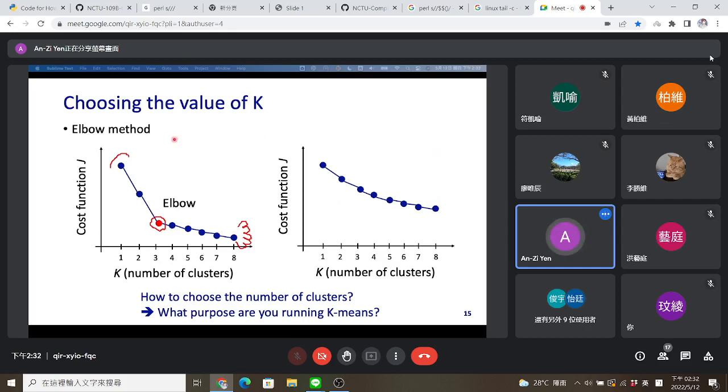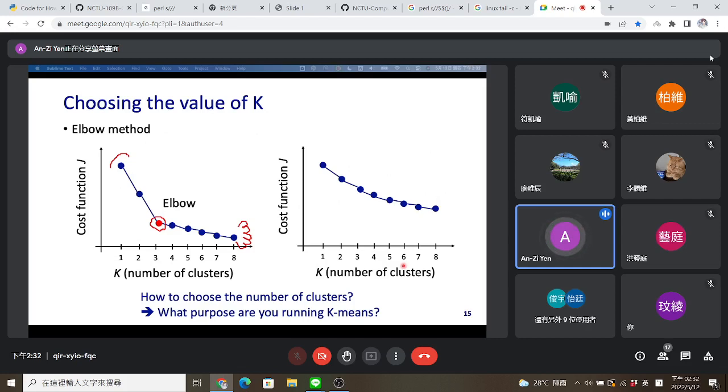So, here is the case of the elbow method: it is worth a shot, but you should not have a very high expectation of it working for any particular problem.